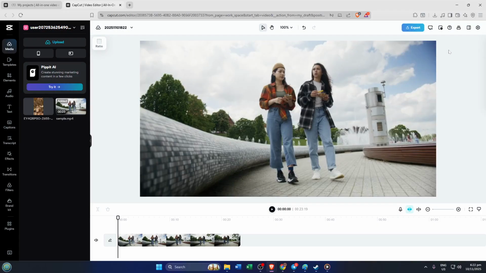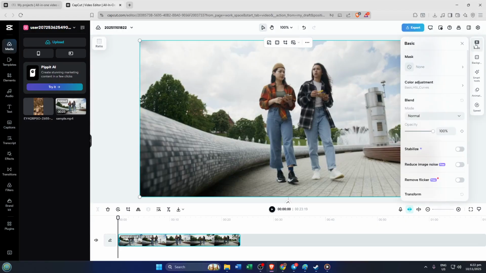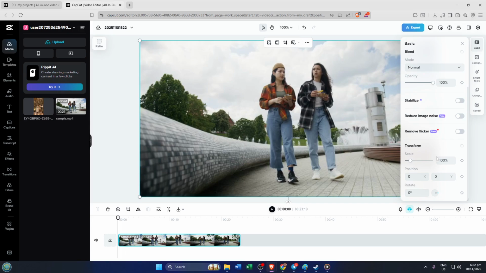Once you're in the Basic panel, scroll down. You might notice options like brightness, contrast, and saturation. These affect how your video looks in terms of color and light. But for this tutorial, we're interested in finding the rotate feature. You may need to scroll a bit past the obvious choices, so take your time scanning through the options. It's quite common for people to overlook rotate on their first try, especially because CapCut offers so many tweaks and sliders. Once you spot the rotate control, you're ready for the main event.